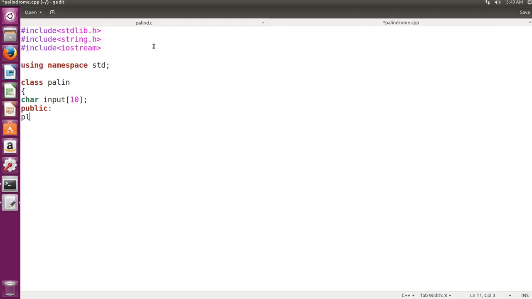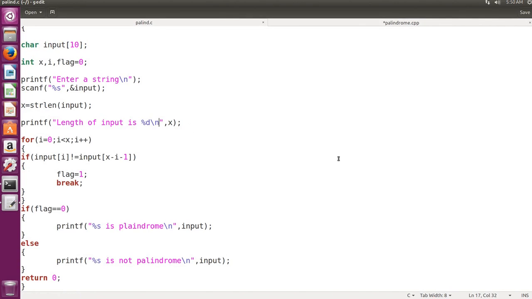So I will have a constructor Palin, inside which I will scan the input, cout enter the string. Okay, so I will write a function write, inside which I will perform my logical operations.